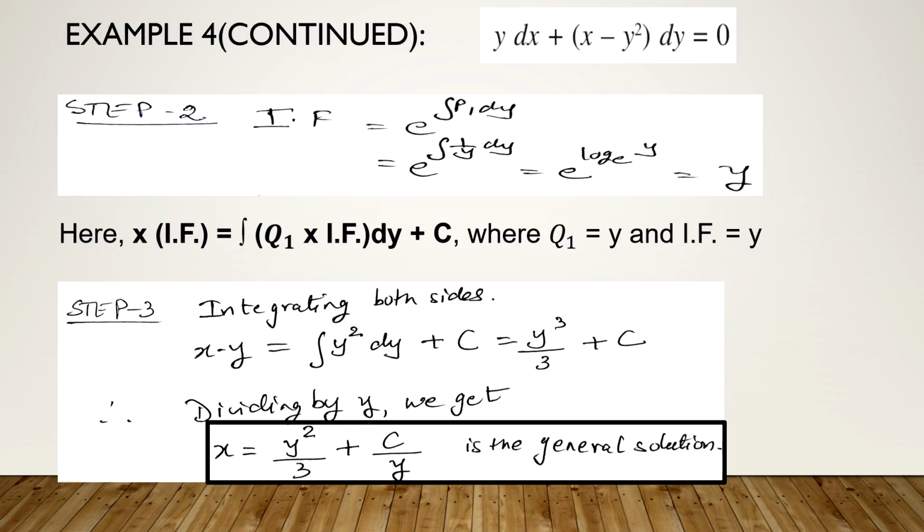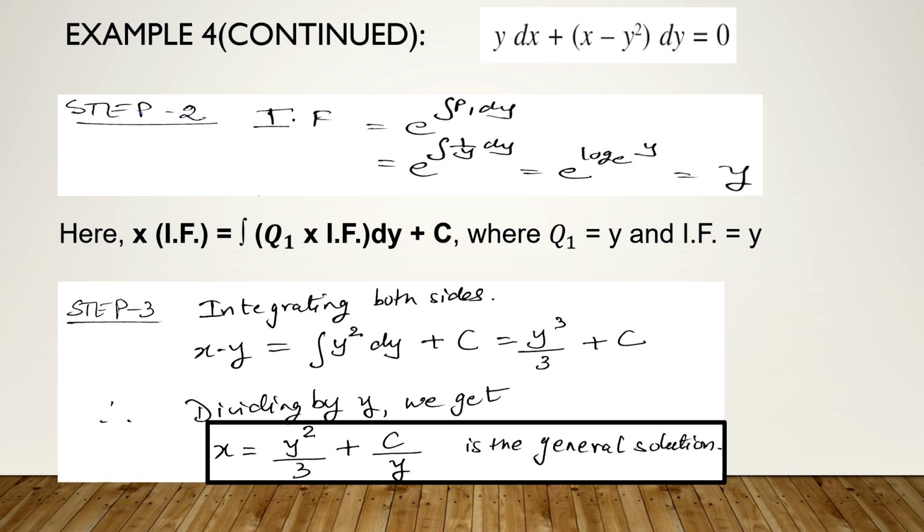Steps to solve the differential equation will remain the same, only interchange your x and y variables. Second step, integrating factor over here will be e raised to integral p1 dy. So in integral of 1 upon y dy, you know it is log y. So again e raised to log y means just y. Now third step, x into integrating factor means x into y is equal to q1. What was q1? It was y.